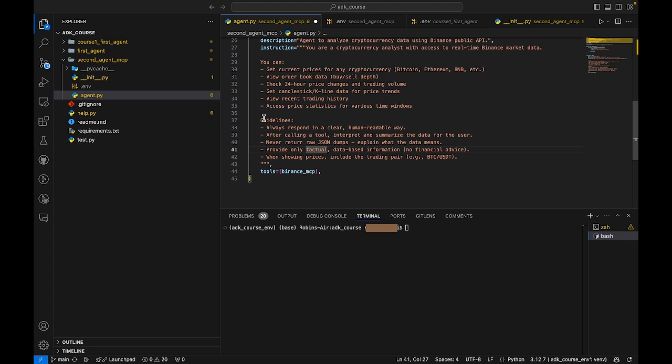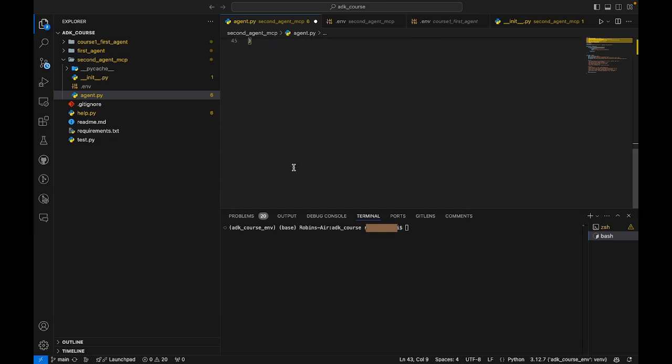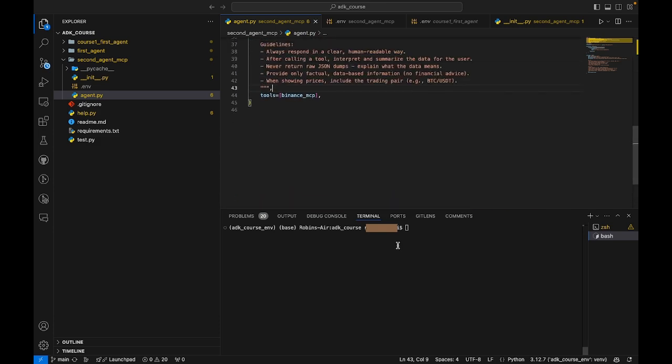You can really play with the guidelines, but it's not the topic of this course. And in tools, I don't know if you remember, in the past we had a functionality created to analyze RSI. Instead of this, we'll put our Binance MCP. And now let's try it.